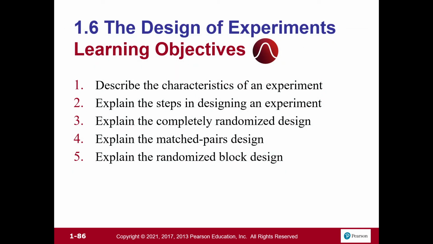All right, so here we have 1.6. Here's another section here with many different learning objectives from the design of experiments. So you want to describe the characteristics of an experiment, explain the steps in designing an experiment, explain the completely randomized design, the matched pairs design, and also the randomized block design.